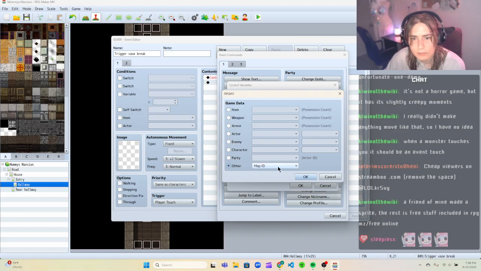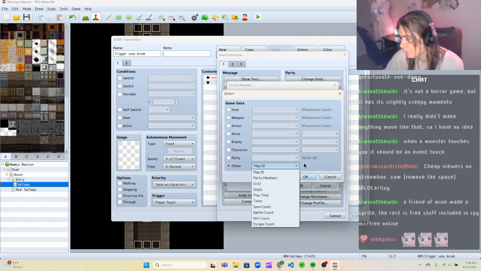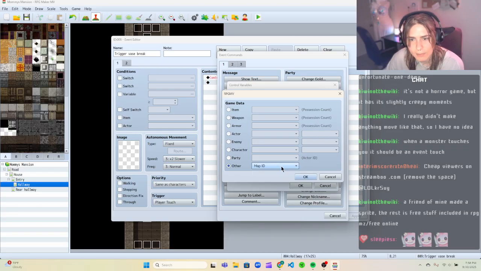Where's the event? Map ID. Map ID event equals. Okay. Variable X equals map.